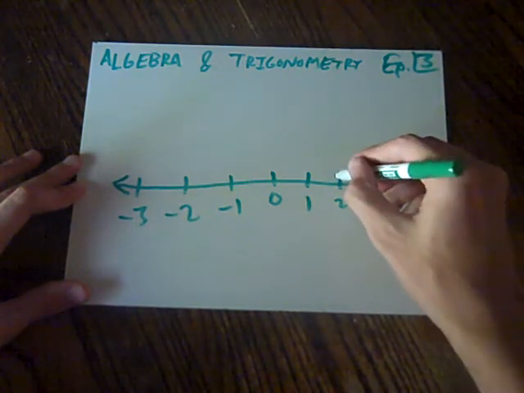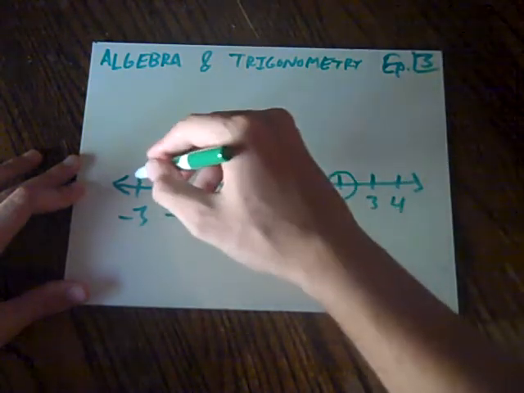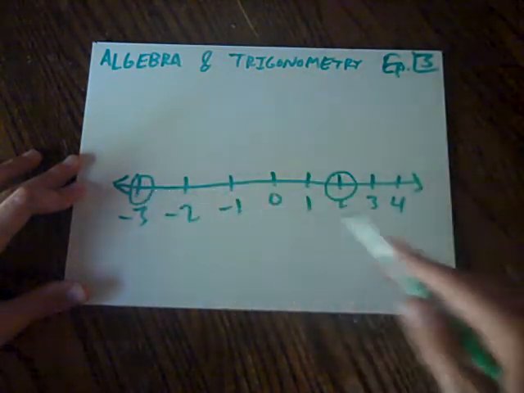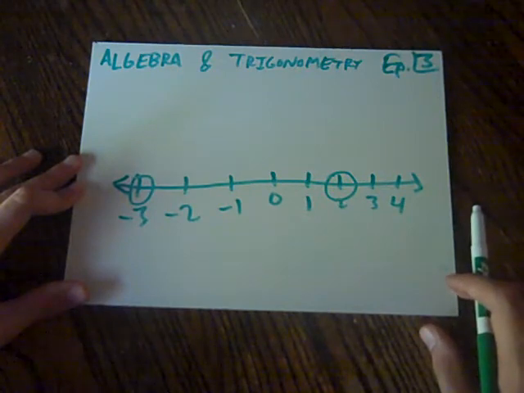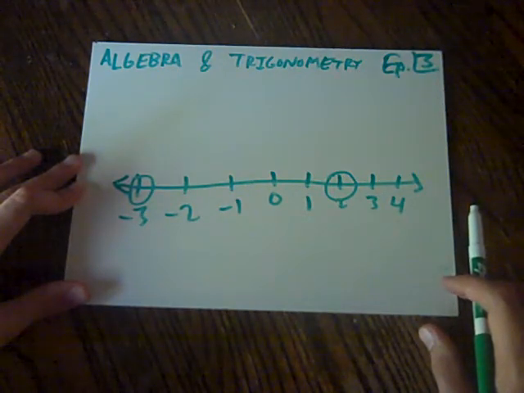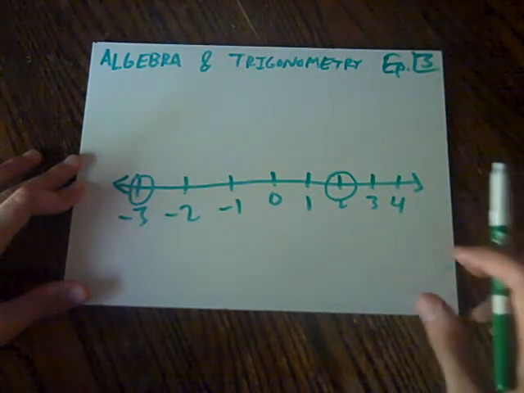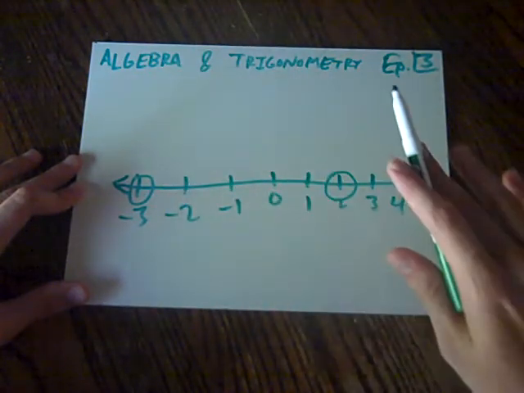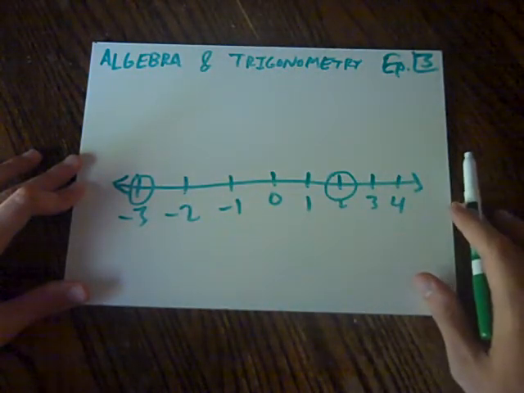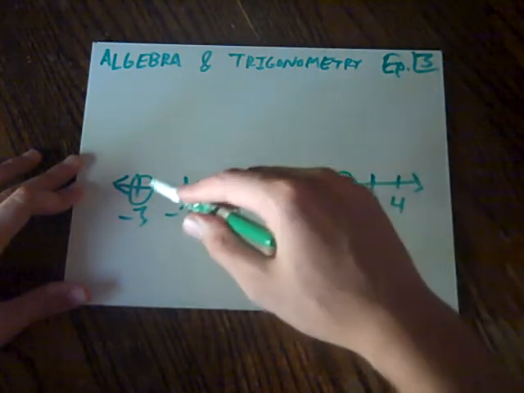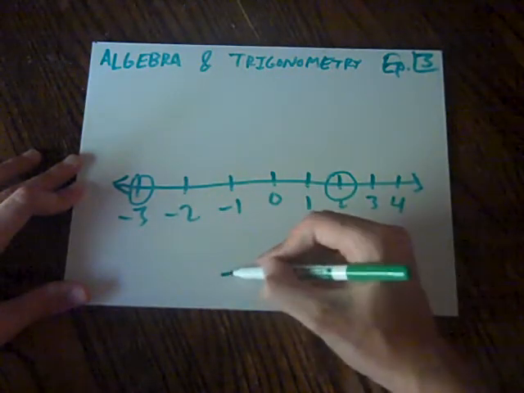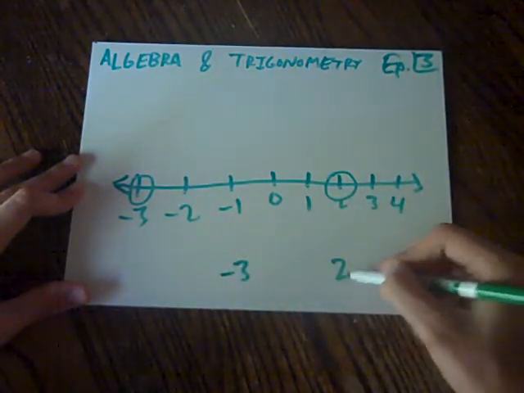Which one of these numbers do you think is greater? -2 or -3? Actually, +2 or -3? Well, let's see here. First off, you gotta make sure which one is negative, which one is positive. But even before that, you gotta make sure that you know which one is on the left, which one is on the right. So, -3 is on the left, and 2 is on the right.